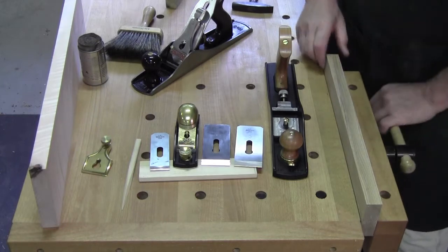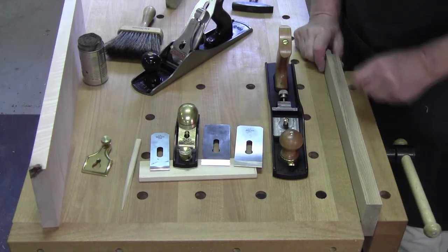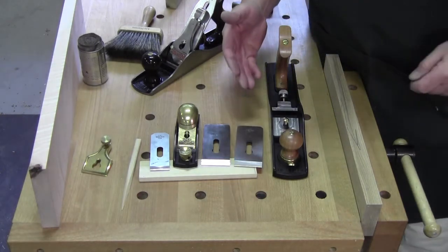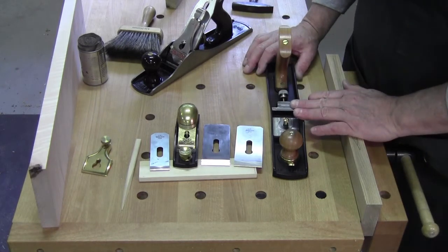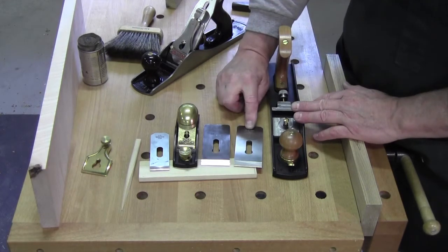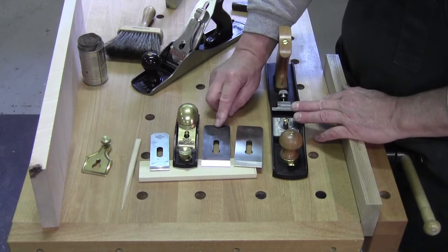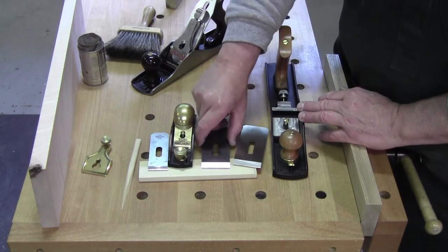another weapon of choice are the Bevel Up planes. This is my Lie-Nielsen 62, Bevel Up. It came with an A2 blade. I had Ron Hawk make a bunch of these replacement blades out of 01 steel. I like 01 steel better.